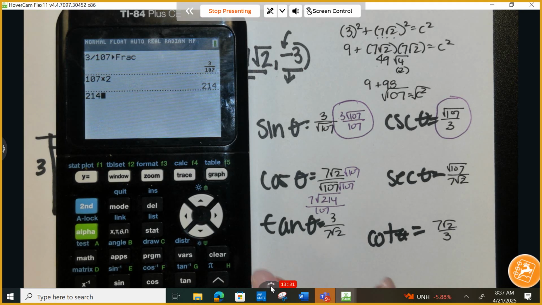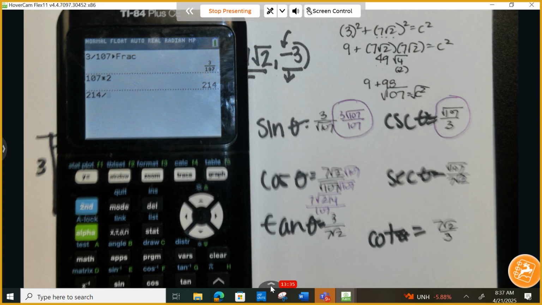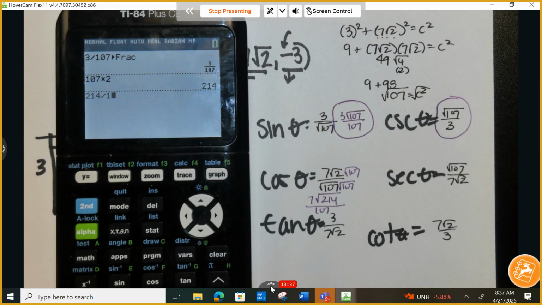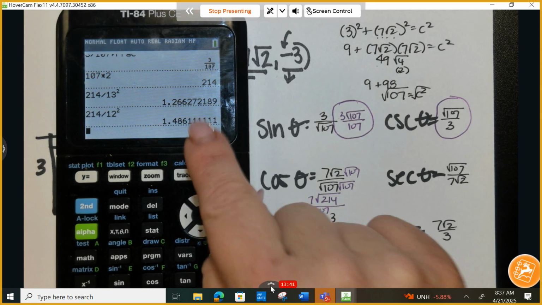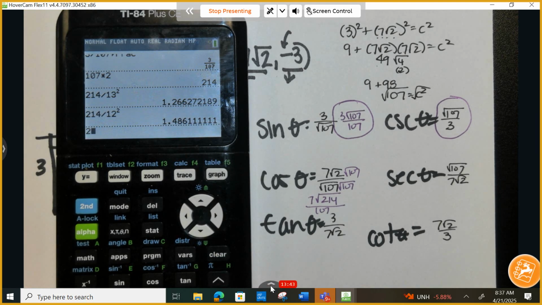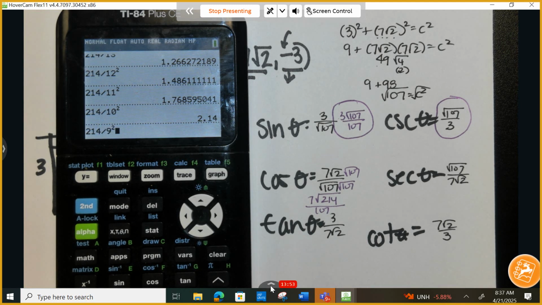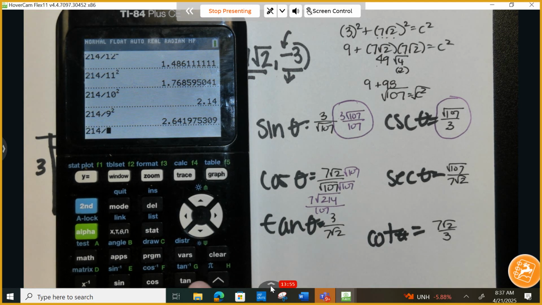Okay, let's try. So a lot of times students are like, well, where do I start with this? So let's try 12 squared. Let's try something that's less than, or 13 squared. And I'm just going to start breaking it down here. 214 divided by 12 squared. I'm going to keep going until I get all the way down to 2. And every time I'm looking to see, am I able to produce a whole number when I divide? For those that are in front of me, can you raise your hand if I'm going at too fast of a pace? Okay? You'll fall asleep on me.